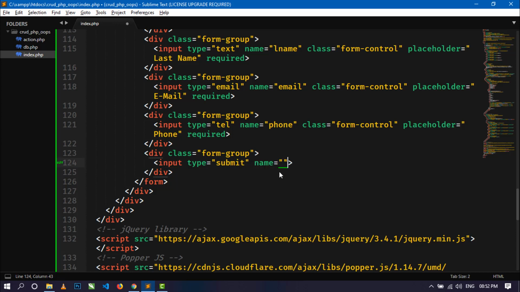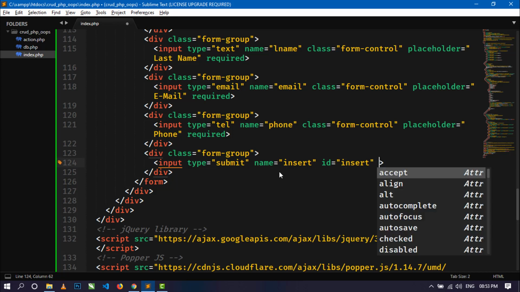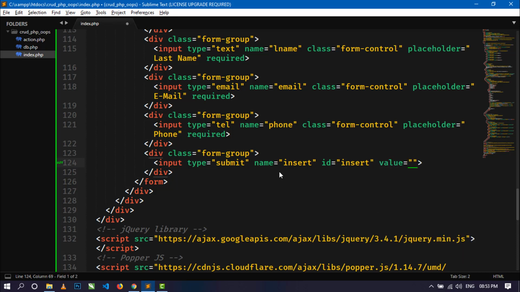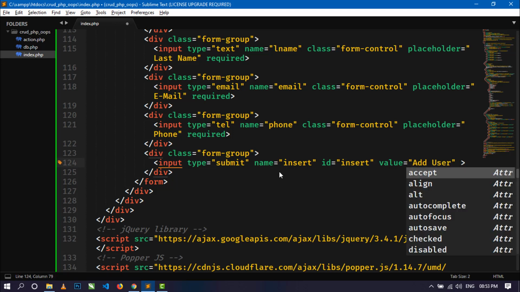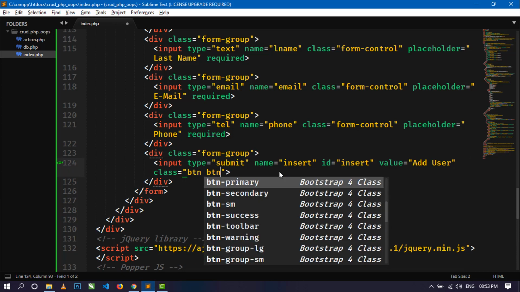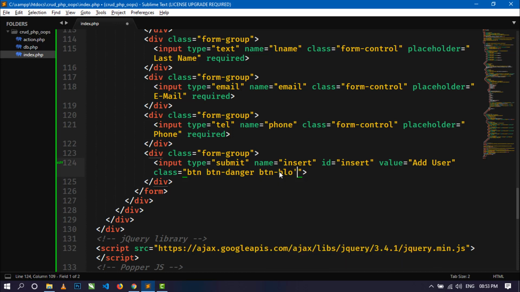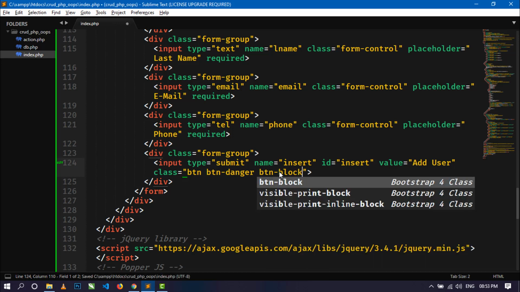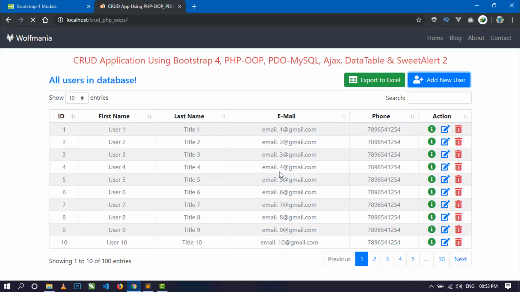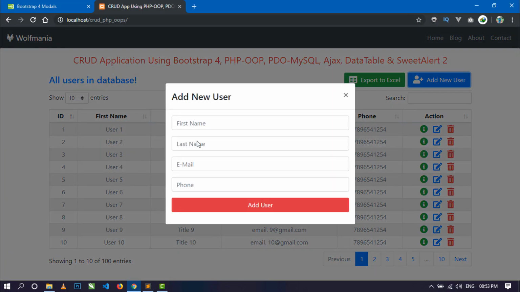Okay, and name will be insert, ID will be insert, value will be add user, class btn btn-danger btn-block. Okay, if you save this, go to the browser and refresh. Now here you can see add new user form.